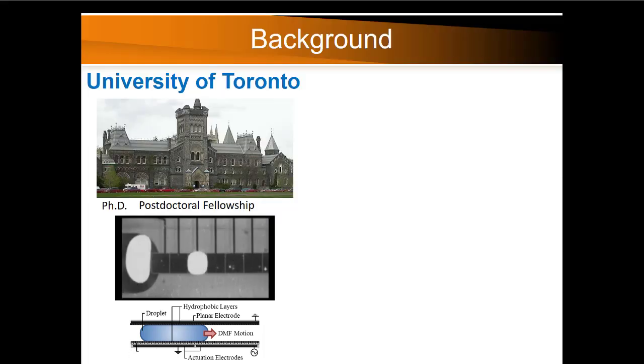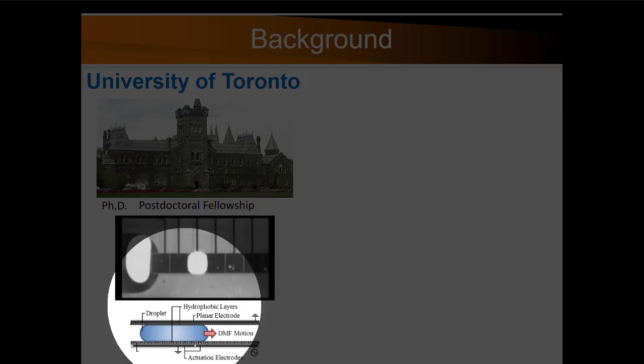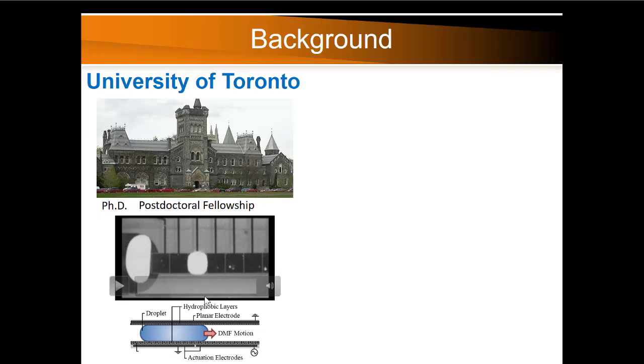Then we sandwich the fluid between two plates, so the droplet looks like the white part in an Oreo cookie. Both of these plates are hydrophobic. The gap distance here is on the order of 100 micrometers, and that's what makes this a microfluidic flow. On the bottom substrate, we have this checkerboard of electrodes where we can control where the electric field goes. The top plate is transparent, so maybe glass, or we've used polymers, and it's coated with indium tin oxide, which is a transparent conductor. We use this as a large ground electrode, we cover it in some Teflon, and then we can do things like move these droplets around.